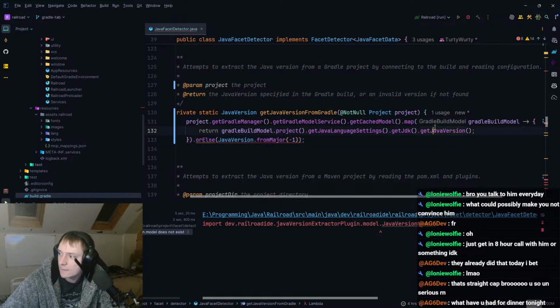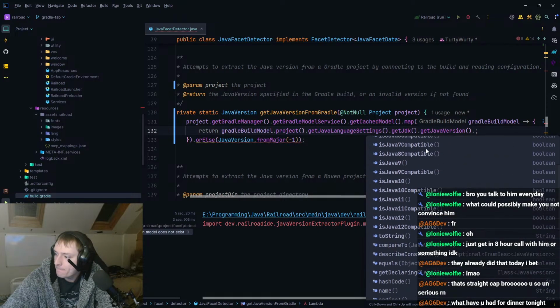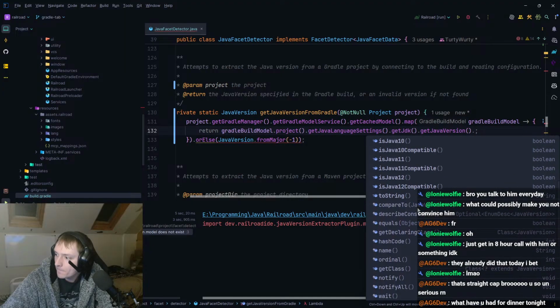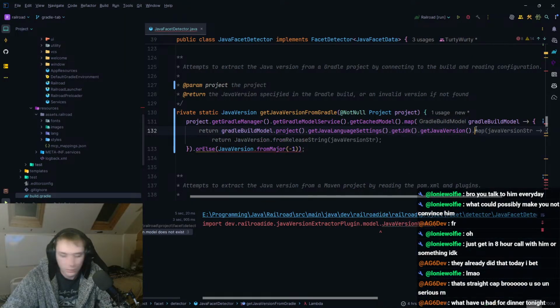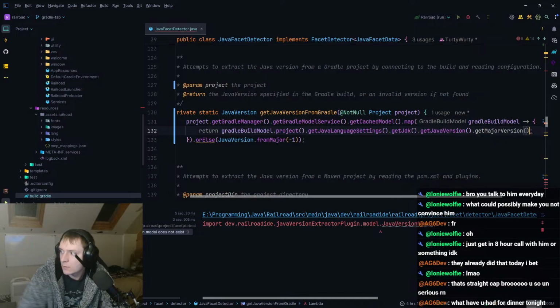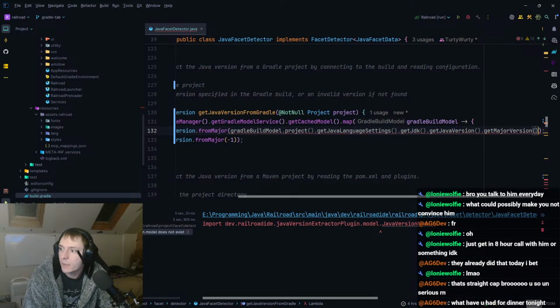Only problem is this exposes the wrong Java version, the wrong type of Java version. But I can get the major version. So therefore, I can probably just return Java version from major and pass that in.